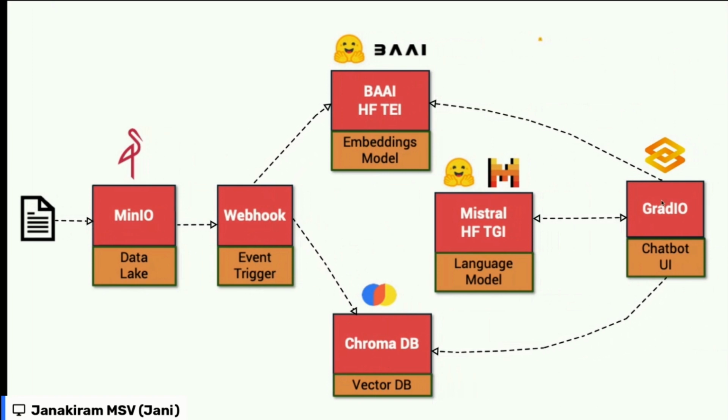So in phase two, we actually have the chatbot UI built using Gradio, and Gradio talks to the Mistral 7 billion parameter LLM running again on Kubernetes. And when we ask a question, the context gets pulled through the semantic search from the vector database, and it gets fed to Mistral. And because Mistral has the context, it comes back and without any hallucination, it gives us a factually correct response. So this is the big picture. And this entire stack that you're seeing is running on a single node Kubernetes cluster.